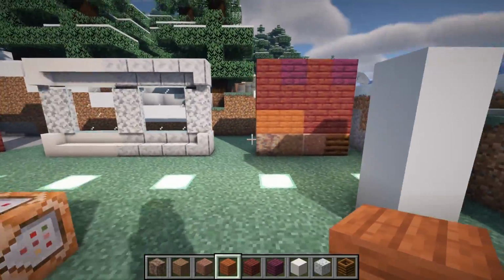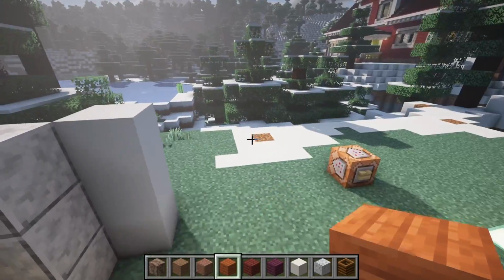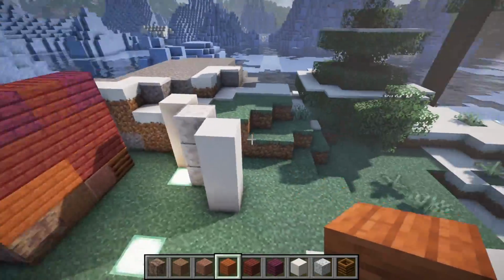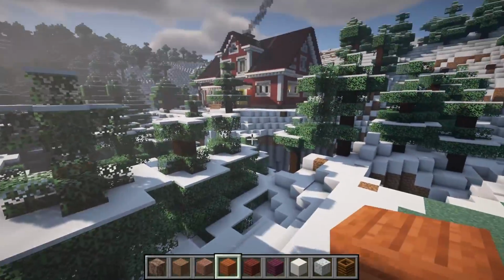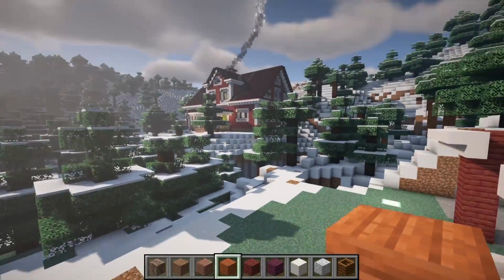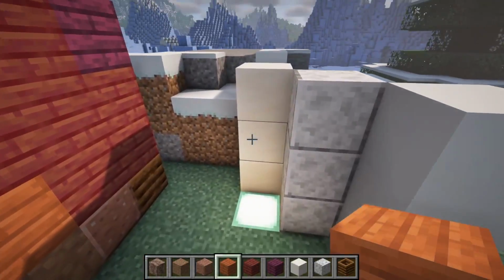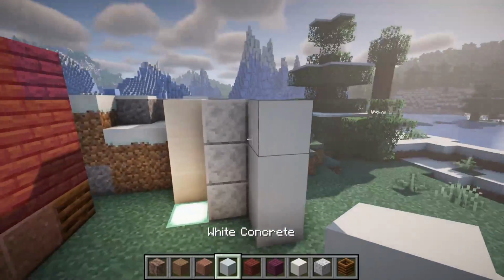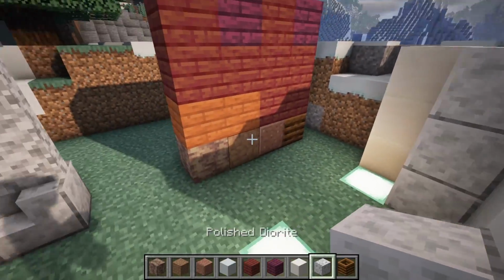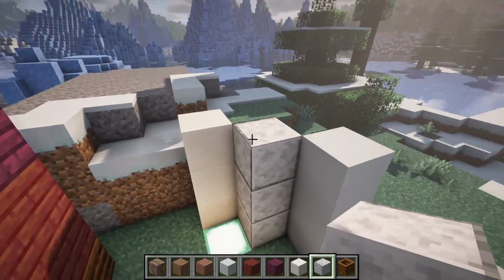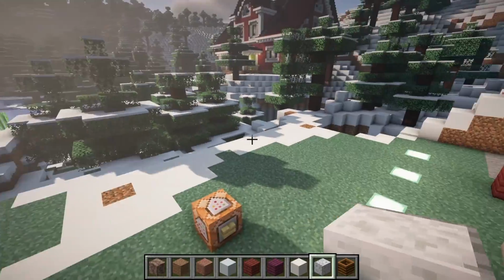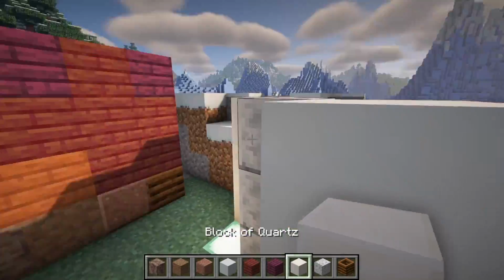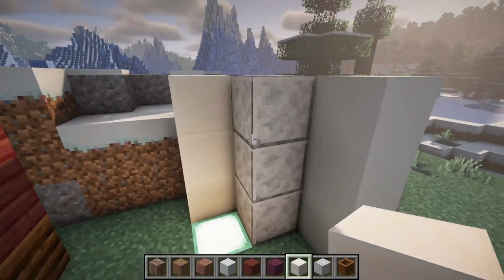For the pillars you could use any white block, so in this case I used white concrete. But I'm pretty sure you could also use snow, and I didn't put snow in here, but snow also works if you use it in a snowy area. And you could use polished diorite, it's cheaper. You can find lots of diorite, and diorite is an ugly block, I know that, but it somewhat works in this build. You can also use quartz, but that's also quite a burden to get lots of.